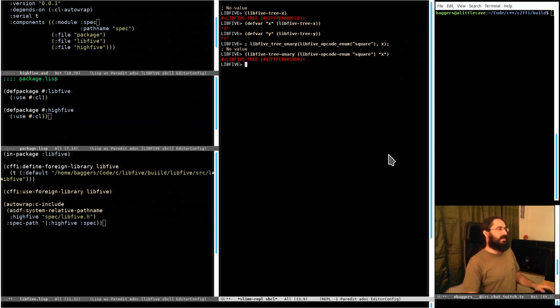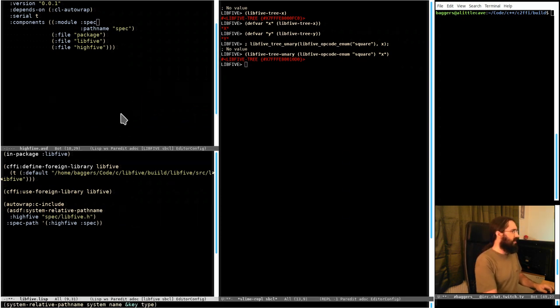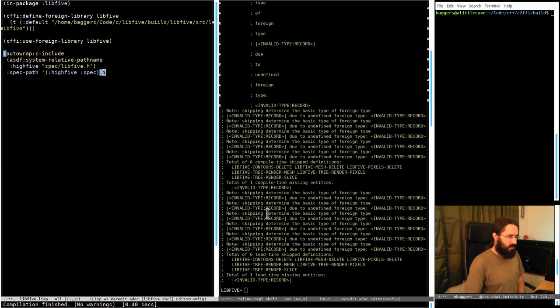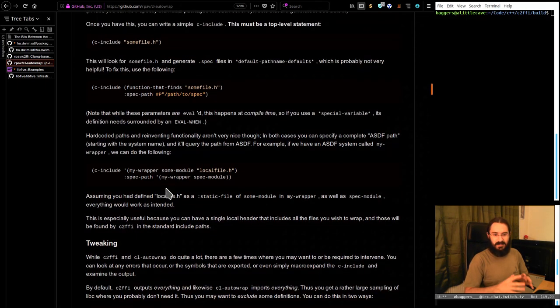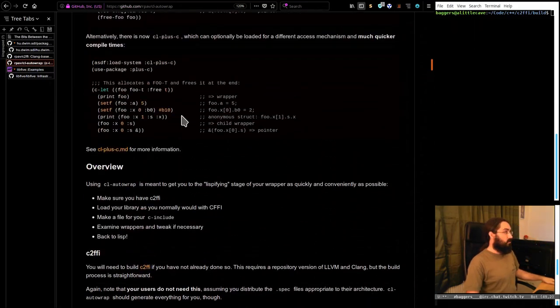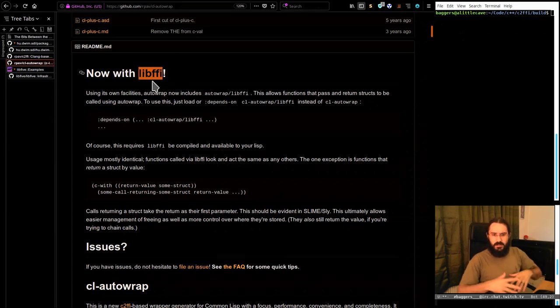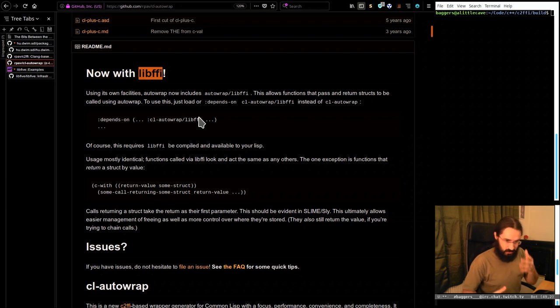But we do have some bindings. The one thing that was a little funky is that when we compiled this, we saw a lot of this invalid type record. I'm not 100% sure on what this is, but I have a good guess. It's down to the fact that default cffi, as you quickload it, doesn't handle passing structs by value to foreign functions. There is a library to help with that called libffi. It's used by many languages, including Python, to handle FFI-related stuff. And when you use this, you can start passing structs by value rather than just by reference.